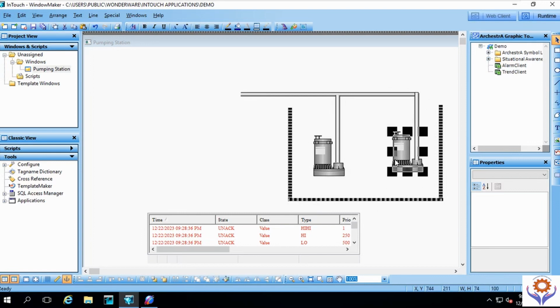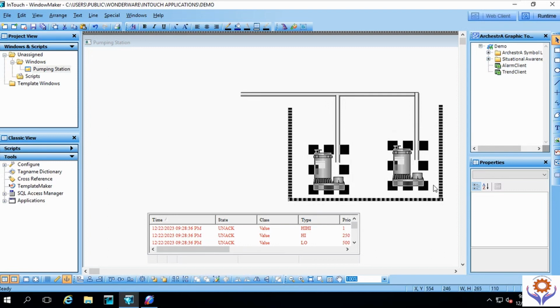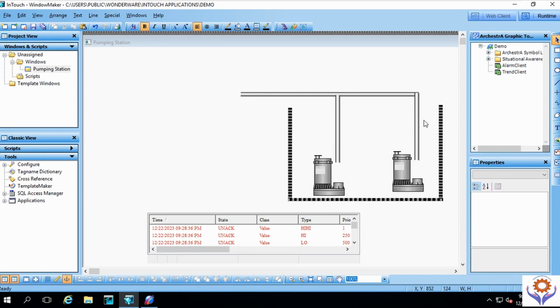Okay, for the time being, I added one tank, and we added two pumps. I will move it down. Okay, and I will add this one a little bit. See, if you need to check, this is 8.